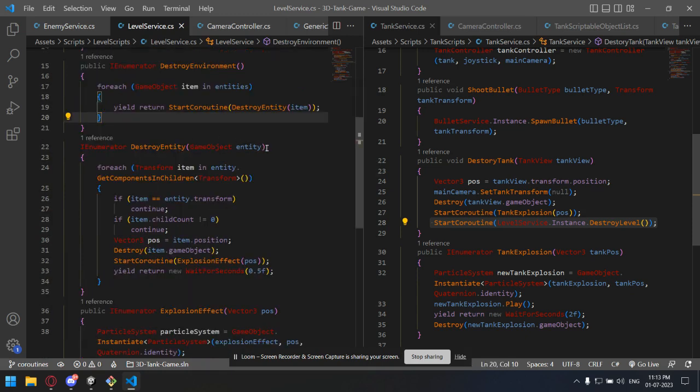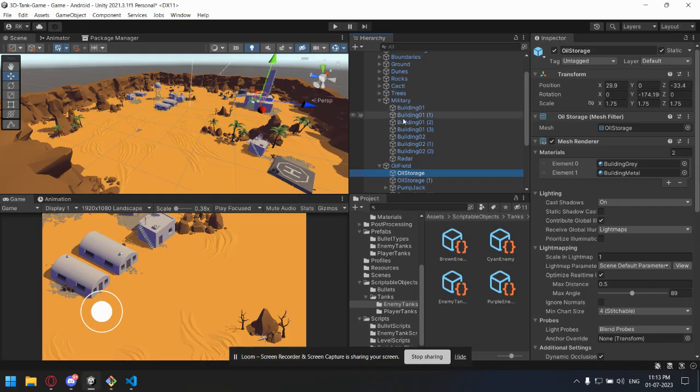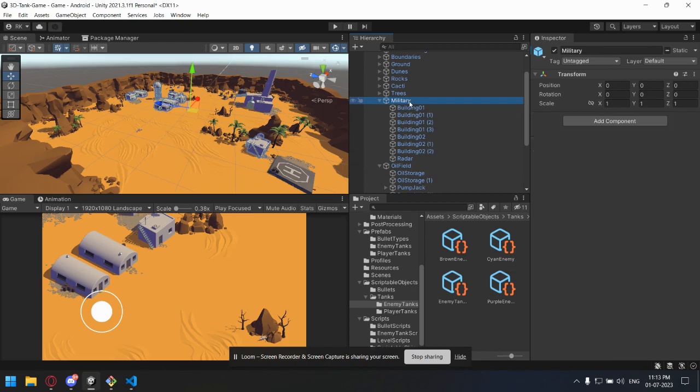And destroy entity, I'll show you. So this is the entity, right? And this entity has many children. So I have to go through each child and destroy them.